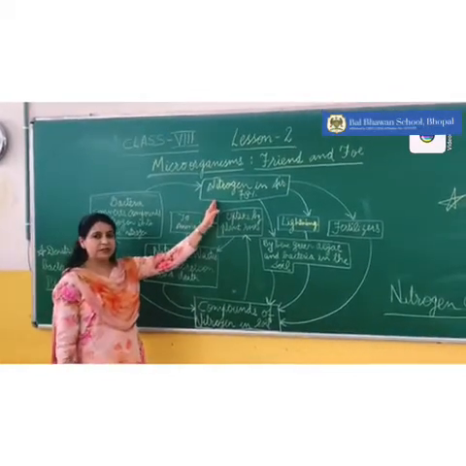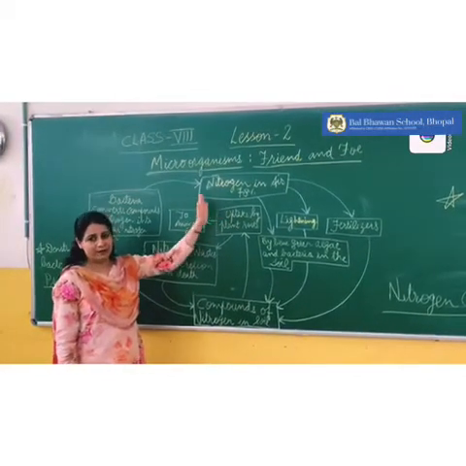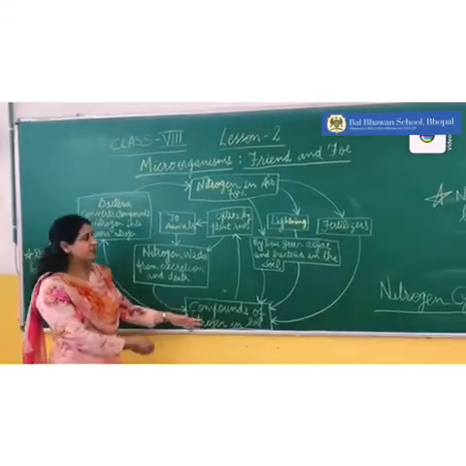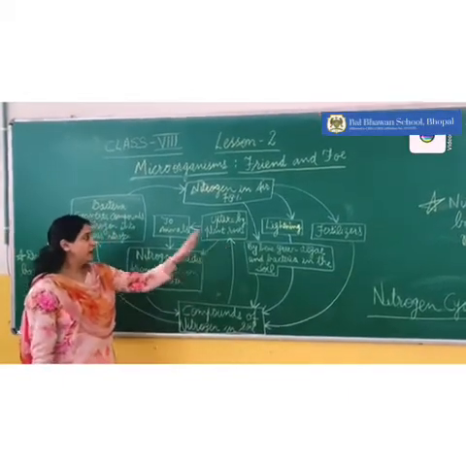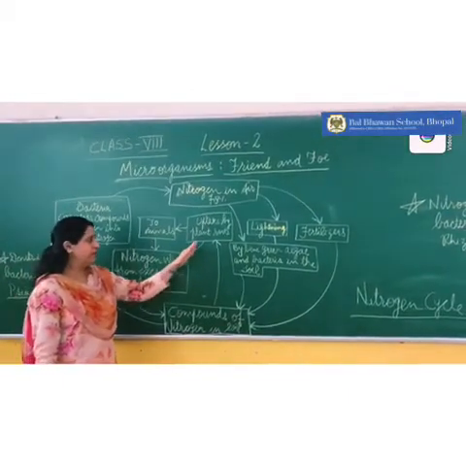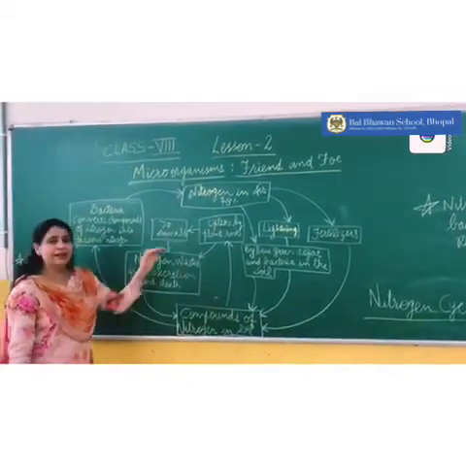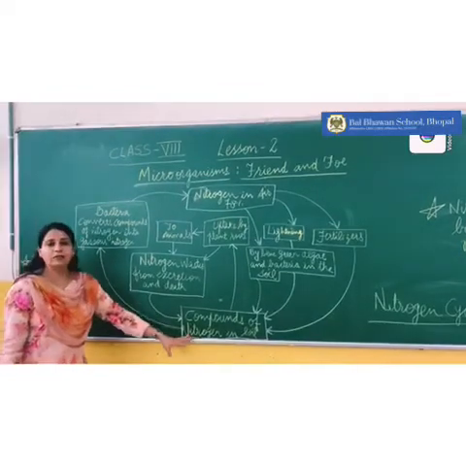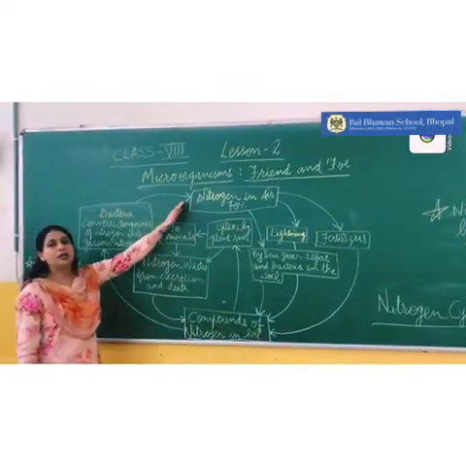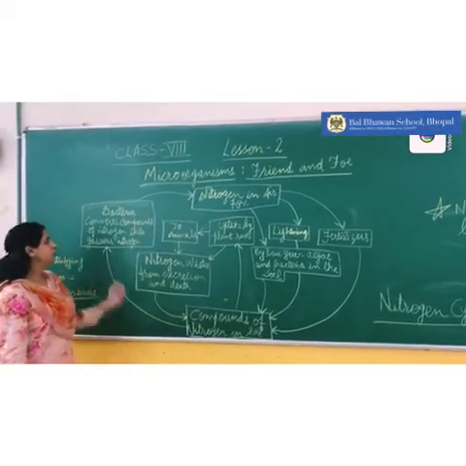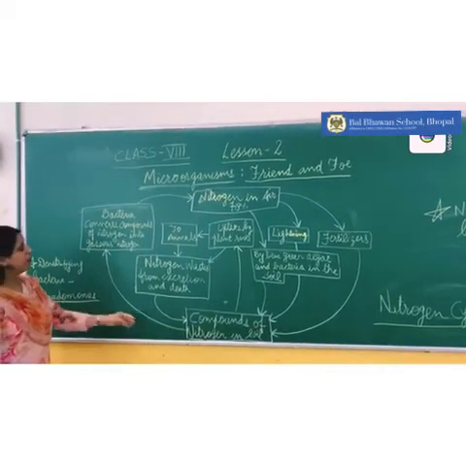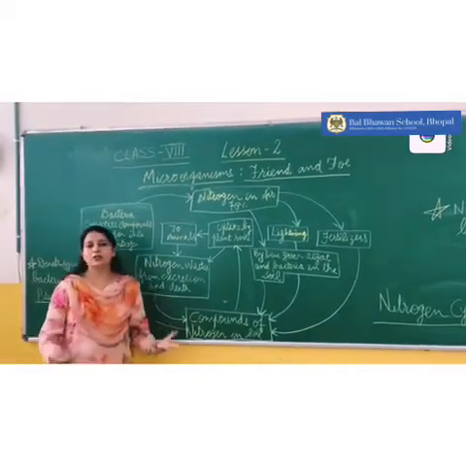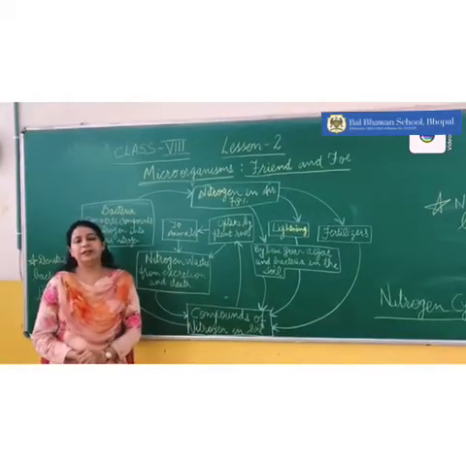78% is present on the earth, and all of this is elemental. Some of the elemental nitrogen gets converted into compounds of nitrogen, which is taken up by the plants, and then it comes into the animals when they eat the plants, and then on their death and decay, again the compounds of nitrogen are formed. And some of the compounds of nitrogen directly turn back into elemental nitrogen through some bacteria. So that is how the nitrogen cycle keeps happening on the earth.